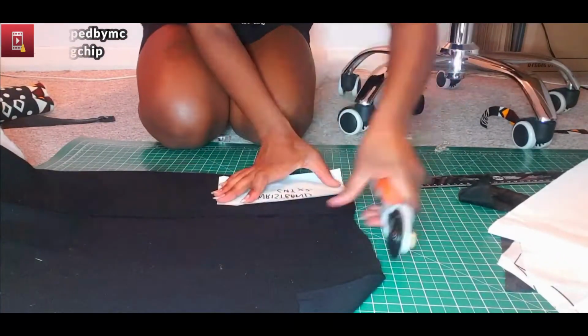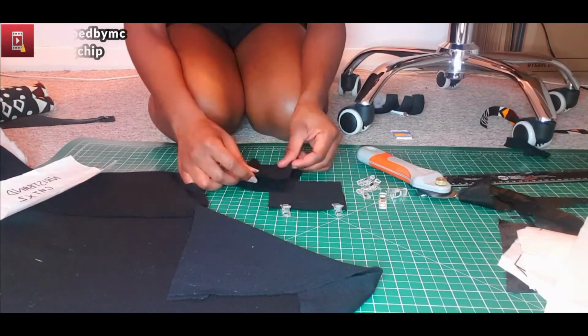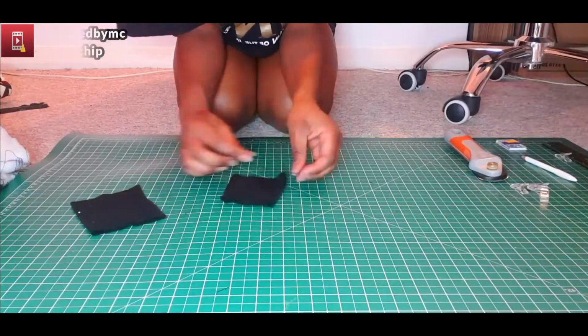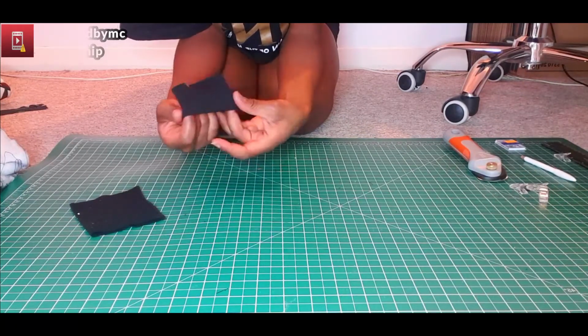For your wrist cuffs, you can either use a rib knit fabric or make your own encasing using your fashion fabric and the elastic. However, you want to have 4-inch wide strips of material using your wrist measurement, and then once that's done, sew along the edge and fold that over.